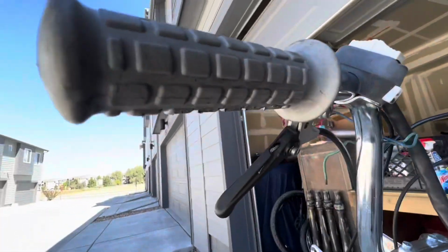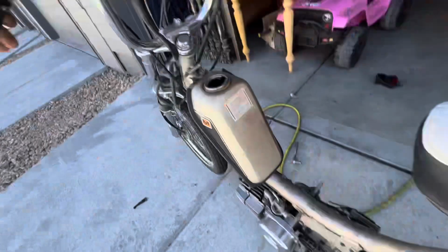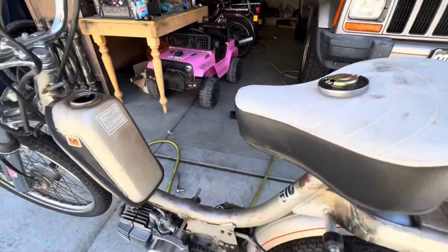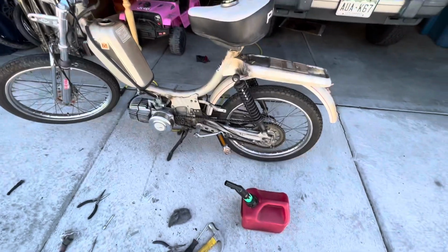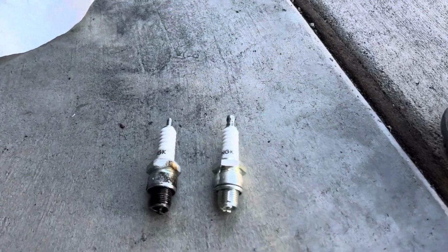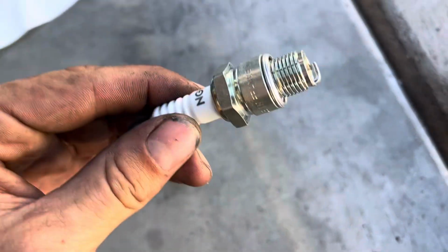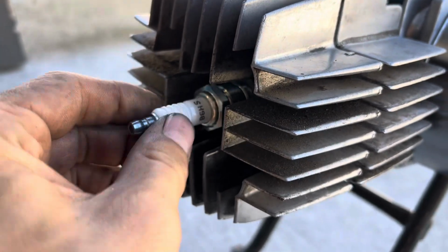We have that new clutch cable lever installed, and everything is working nicely. We're going to fill it up with some fresh gas, or at least mix the old with some new, and let's see if we can get it started. I'm gonna go ahead and swap out the spark plug for a new one. I got this one gapped out correctly, and I wiped down the threads. Just need to get this installed, and we can try to get this started.